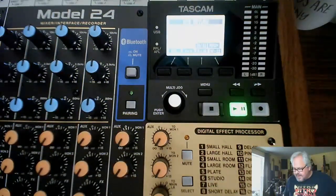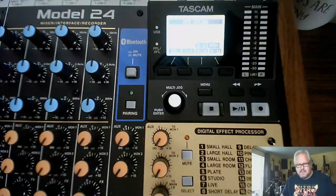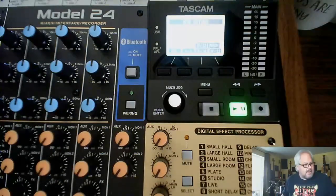So now that we've done that, what I want to do is, let me pull it up here. Oh, I don't have a USB cable plugged in. Give me one second. Okay, so it's had a bit of a mishap. Everything fell as soon as I plugged it in. So I have the Tascam now plugged into my system. So let's go look at the directory at the moment. There we go. All right, so let's put this over on that side.